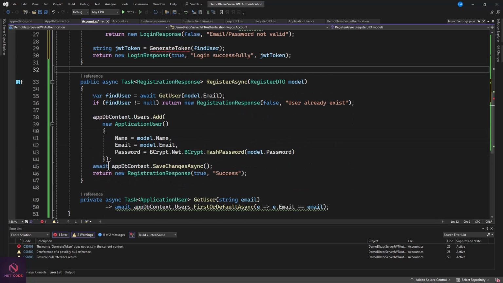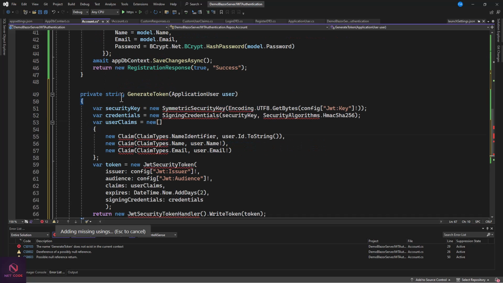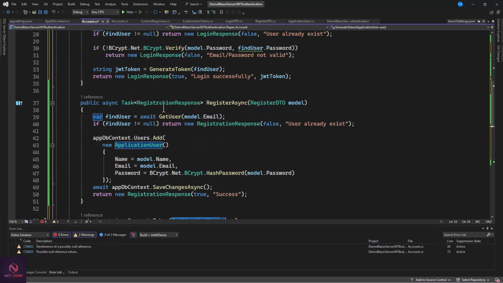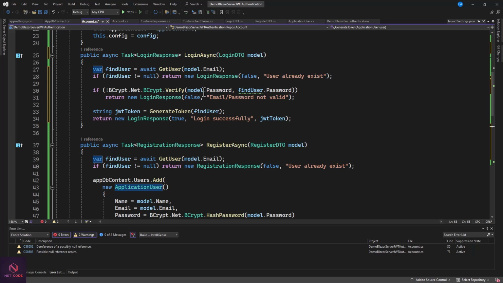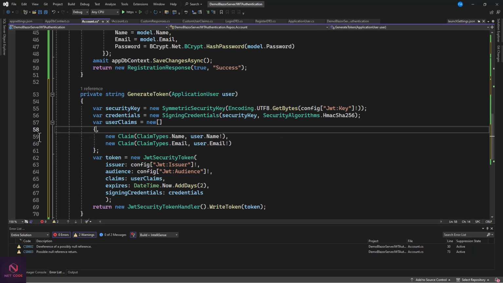Do I say simple? Yeah, a simple method to handle the token generation. Let me put it down here. So you can see GenerateToken, then we pass in this application user, and that's exactly what we are getting from this FindUser. We can get this from here, so you pass into this method, and that's the method that we are calling in here. Now when it comes here, we can see we are getting the key, the issuer and the audience. We set our claim, so we don't even need an ID here. We don't want to use an ID for the claim. You want to use only the name and the email. Okay, this is going to be for the claims.